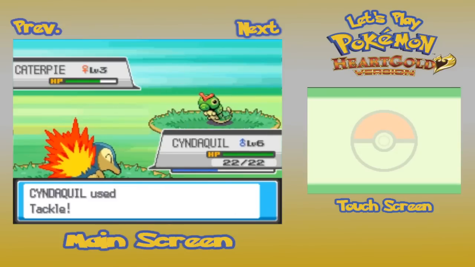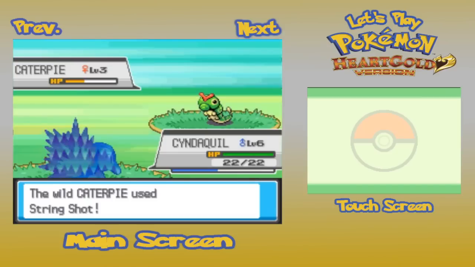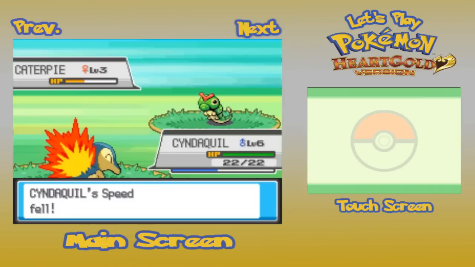So, Cyndaquil's going to continue to grind on this Caterpie. It's a Caterpie. No, Caterpie. Caterpie. Yeah. Oh my god. If you've watched a Pokemon spoof on YouTube, you'd get that reference.